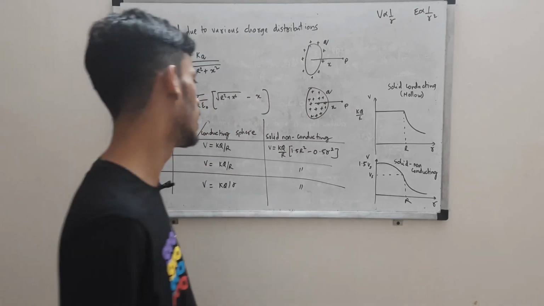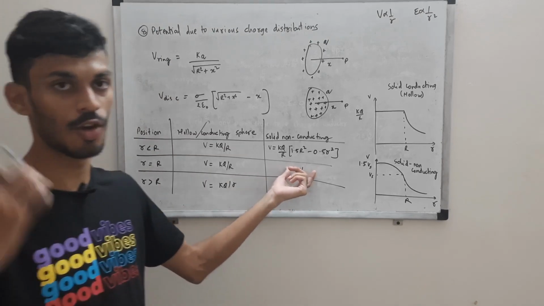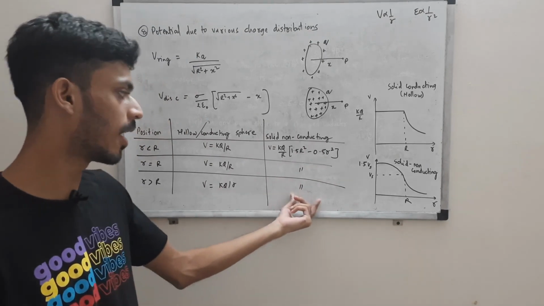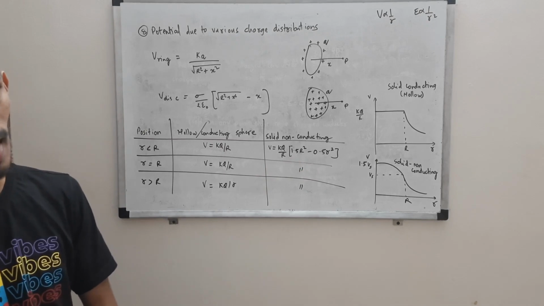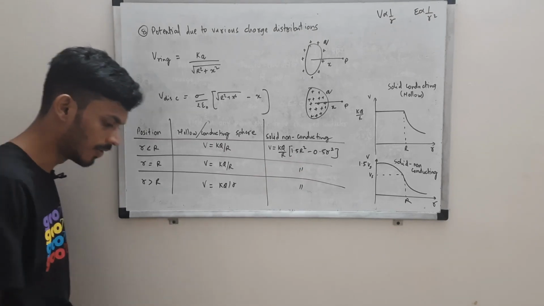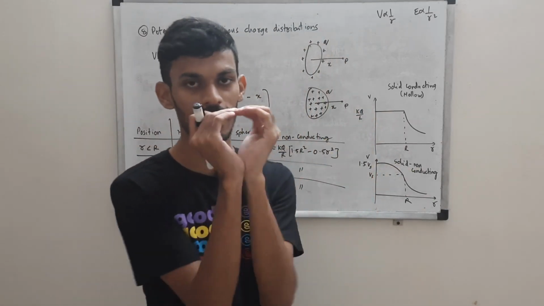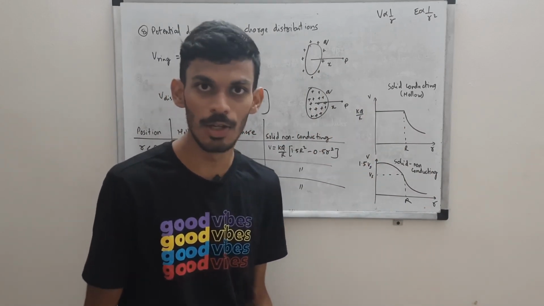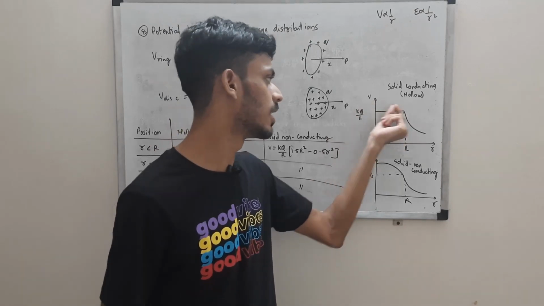Coming to the solid non-conducting sphere, if you see the relations, outside it will be kq by r, inversely proportional to r, and on the surface it will be kq by capital R, the radius, a constant value. However, inside the sphere, in this case the field is 0, right? Inside the sphere the field is 0 in the case of your hollow sphere because there are no charges. Field is 0, potential is constant.